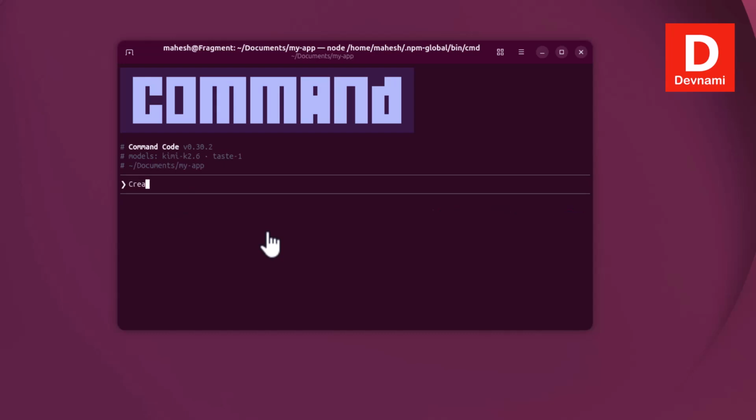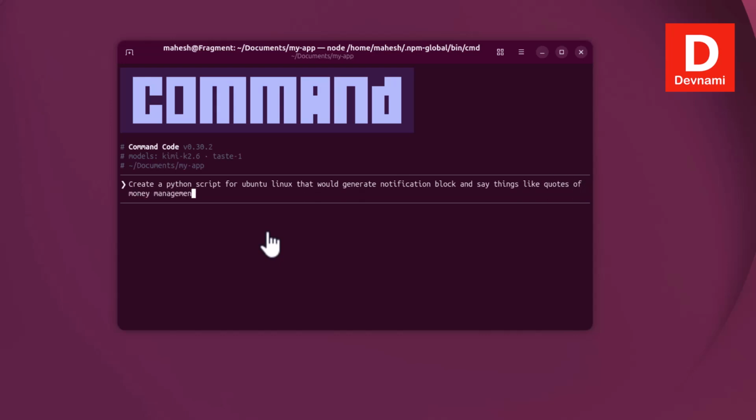So create a Python script for, say, Ubuntu Linux, and that will generate notification log and say things like codes of money management.